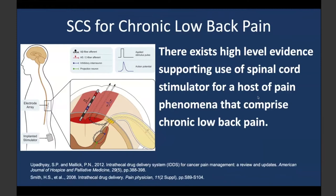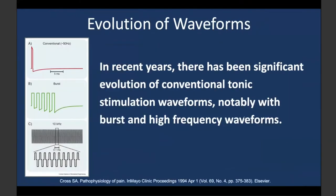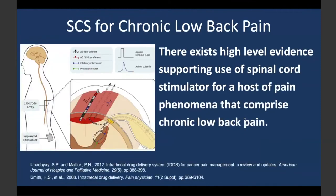Neuromodulation — spinal cord stimulation for low back pain — is not a new technology; it's been proven for a long time. The first implant was done at UW by a neurosurgeon in the 1960s, so UW has been one of the leading institutes in neuromodulation over the years. Basically, you place spinal cord stimulator leads behind the spinal cord in the epidural space to stimulate the sensory tracts, blocking pain transmission from the low back and legs up to the brain. The gate theory is the main theory, though there are many others.